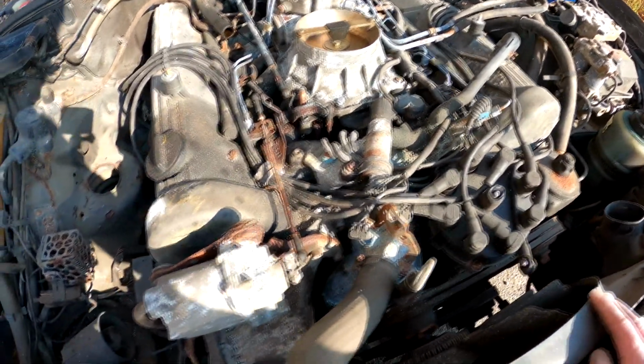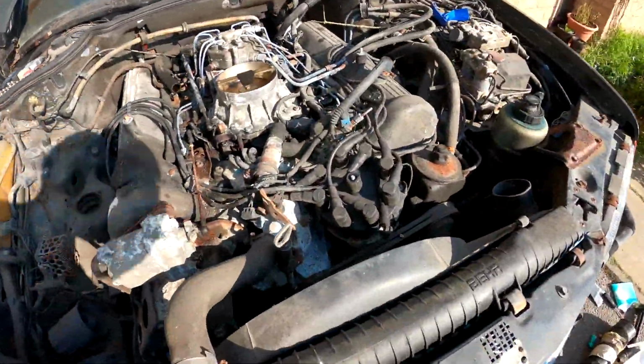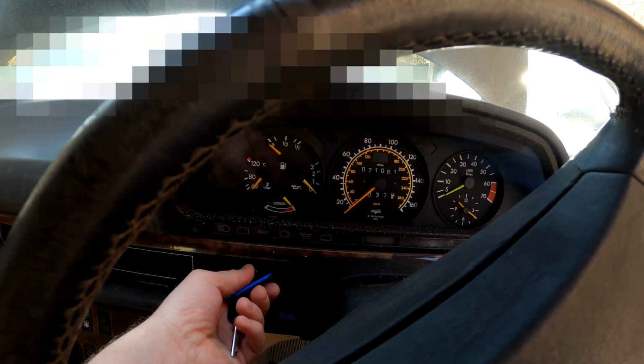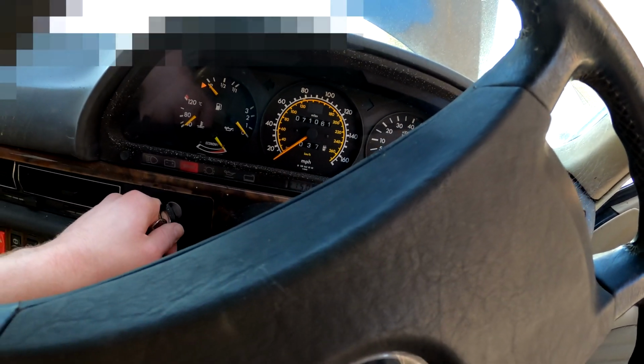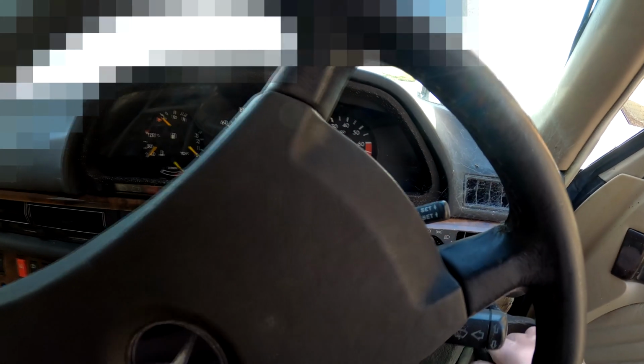Now, I've got some fuel. I had to go and get some fuel, I think I mentioned that. So, we're just going to give the engine a crank first and see what happens. Did I bring you inside the car? Yeah, I want to see if the engine builds pressure. This is where we find out if the engine runs. Right, it's in park. I am gonna slam my foot on the brake. Actually, the brake pedal doesn't work. I don't think that works either.